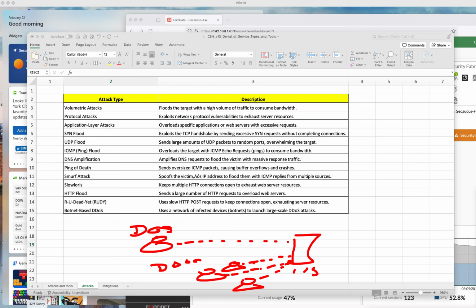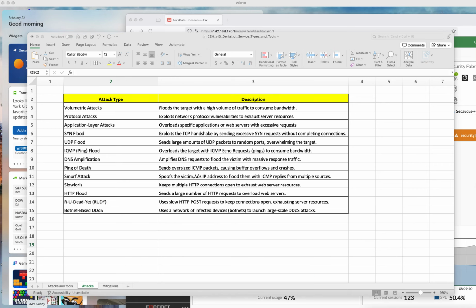But imagine if I just get 10 more computers, or 10 or 20 of these computers, and I perform the same type of attack, that's going to overwhelm the connections. So that is the concept. So you need to know the difference between DOS and DDoS, which is denial of service attack, and distributed denial of service attack. So that's something to keep in mind.